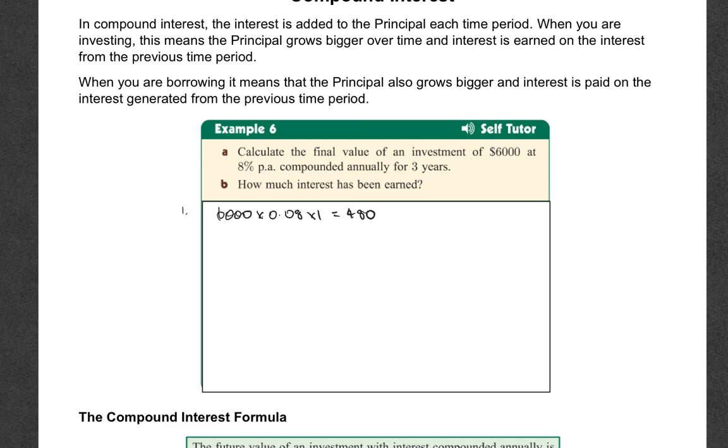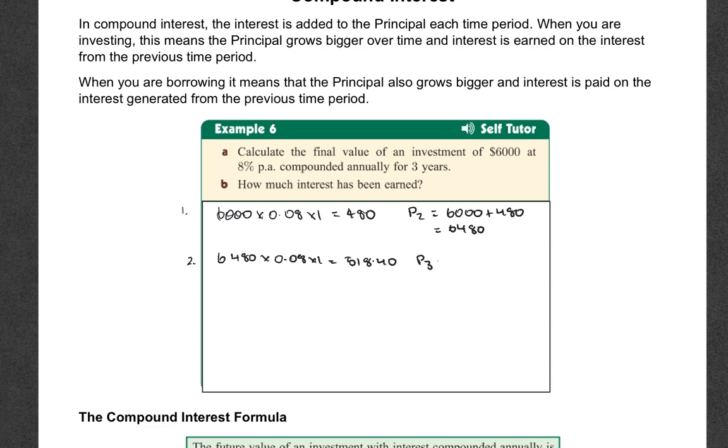Okay, we're going to do an example which we'll never do in an exam, but it's just to show you how it actually works. So we're starting off with an investment of $6,000 at 8% per annum compounded annually. So we're starting off with working it out using simple interest because that's all really compound interest is, just compounded on top of each other. So after 1 year, our $6,000 has become $6,480 because we've worked out the interest and we've added it to our principal.